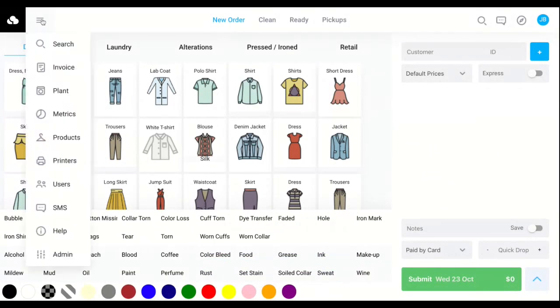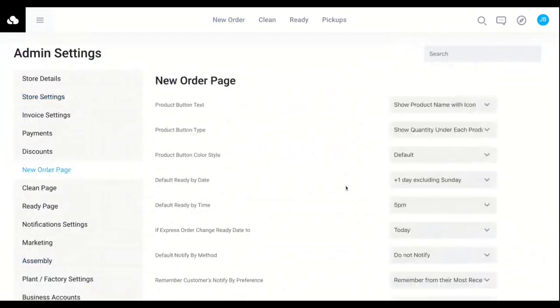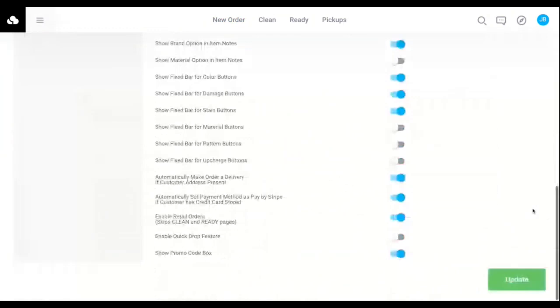To do that, you would go to Menu, which is now displaying on the top left of your screen. And then you go to Admin. You go to New Order Page. And then here where it says Product Button Color Style, you select Full Background Color. Once you do that, as always, you know the drill, click on Update.